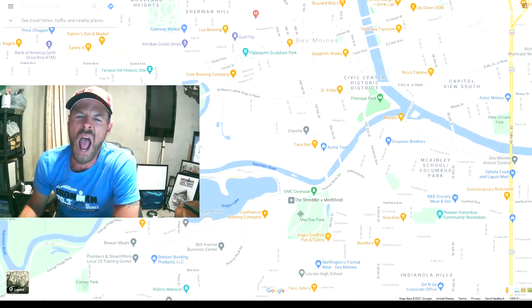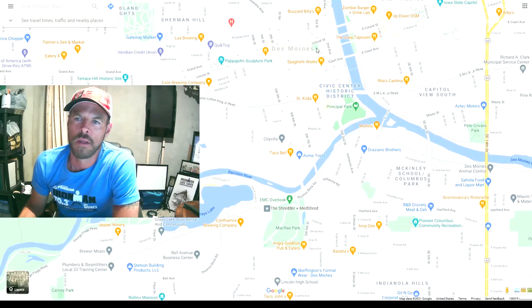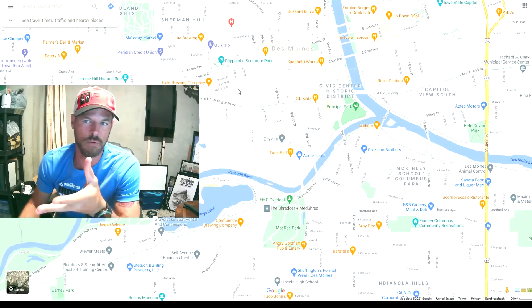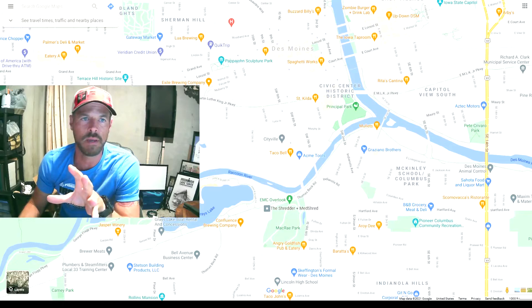Now if you don't know the layout, here is Cowell's Commons — this is where the race finishes. This is where check-in is, this is where the Ironman Village is, and this is where the Ironman stores are. Over here is Waterworks, this is where Transition is, and Grace Lake is where the Swim is. That's your layout for where most of the race hot spots are going to be.